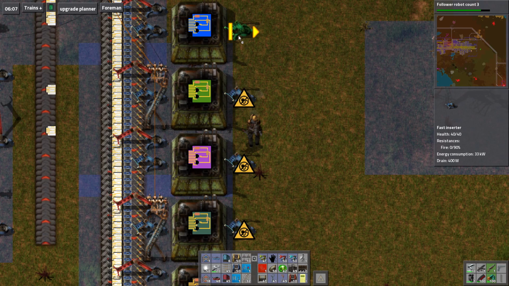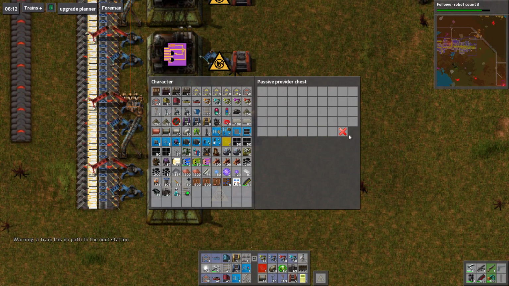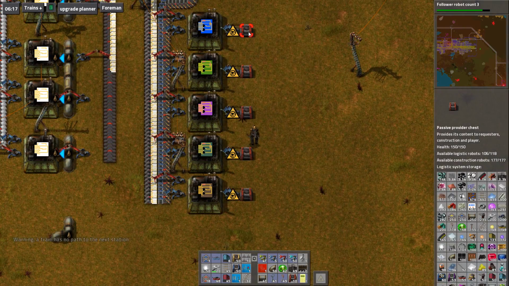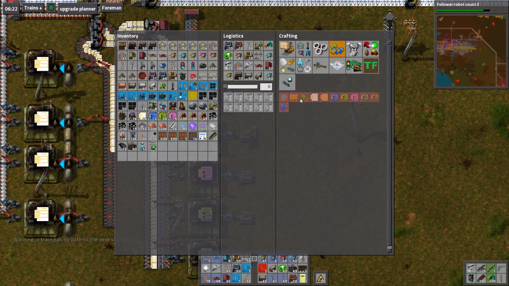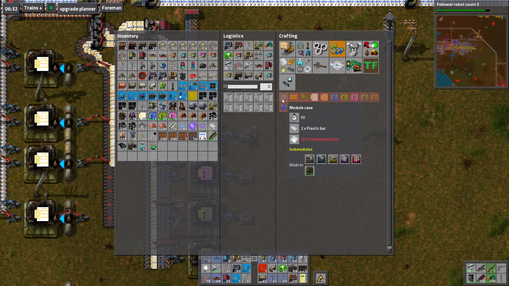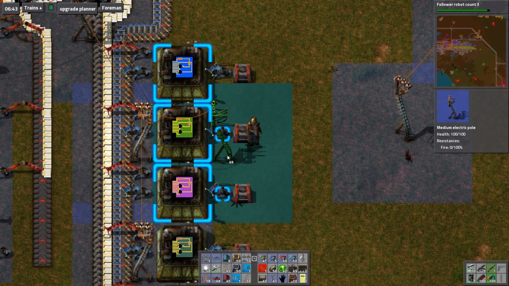Okay. Now we're going to have these go into boxes configured, into passive providers configured for 1 stack of each to start. Okay, that should do it. And this is... Okay, so now that that's done, that's the important part. Now we can start thinking about the next stages. And actually the next stages are going to be, we need module cases, module mainboards, and module contacts. Those are going to come in from the other side as a separate set of belts, I think. But the nice thing here now is we power this up.